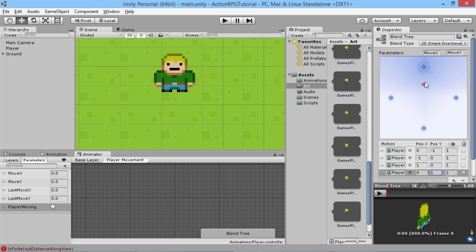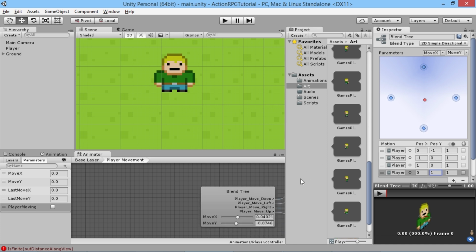So now we can see we've got a whole big field of movement, and this little circle here, this red dot, we can see as we move it around here in our animator, those numbers are changing. So this represents what our X and our Y values are currently. If our move Y is going up, we'll go up to here. If move X is going up, it'll go over here, or all around the place in various different areas like that. So that's perfect. That's exactly what we want to happen.